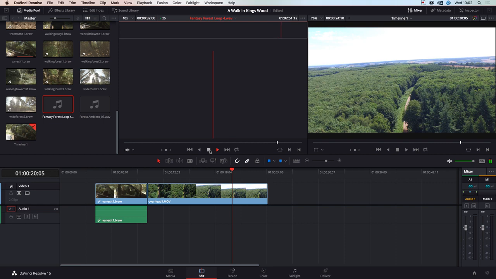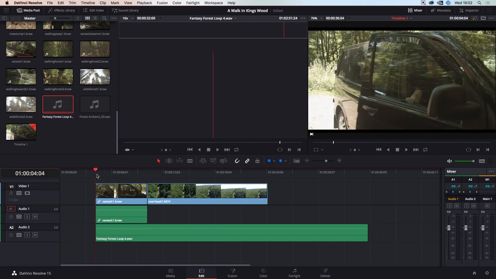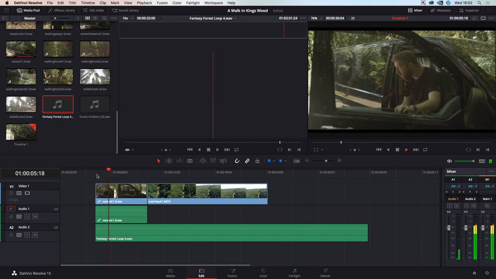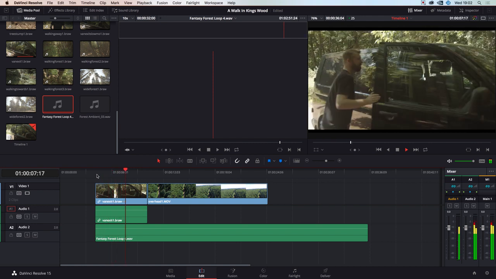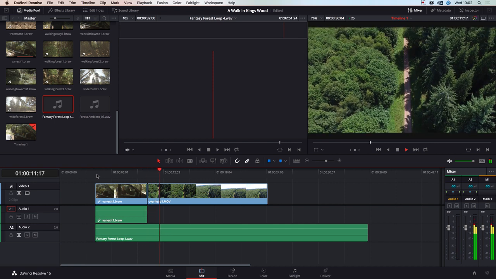So I think we should drag this into our timeline here, and this could be our entrance track. Dave entering the forest, and then our establishing shot.